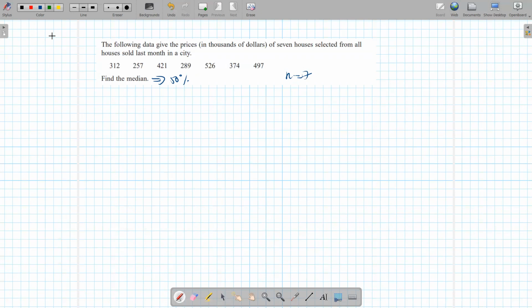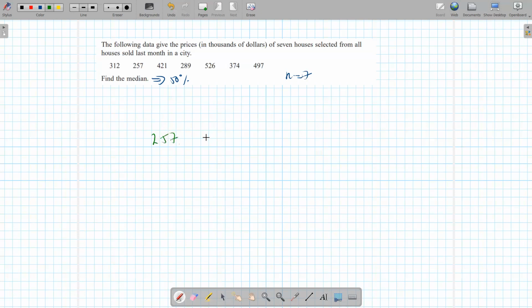Yeah, see, that's a trick question because 289 cannot be the median. 289 is the second smallest number here. It's because, do you put them in order? Yeah, you have to put them in ascending order. So that means from the smallest number to the largest number.